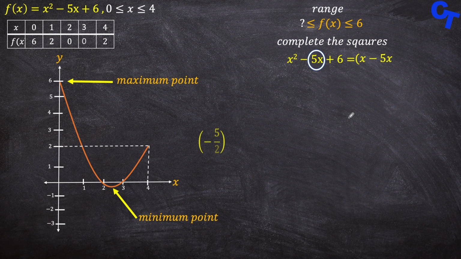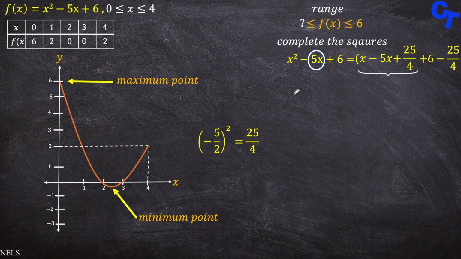So we need to divide negative 5 times 2 and square it. If you square a negative, we're going to get a positive, which is 25 over 4. Now we're going to add 25 over 4 right here and write positive 6, which we have right here. As you can see, this one looks like this one, but there's a difference. We now have this term, so we have to subtract it so that we can return our original function. So let's subtract it and put the bracket right.